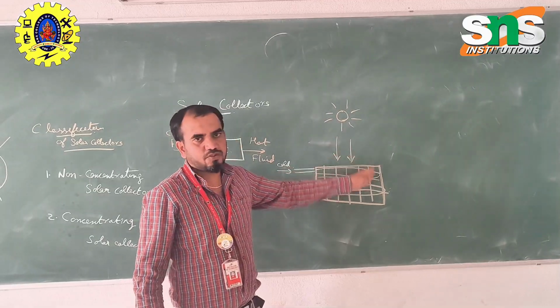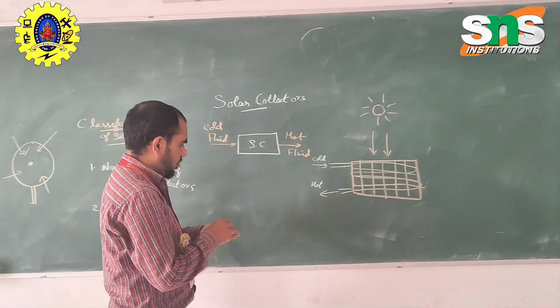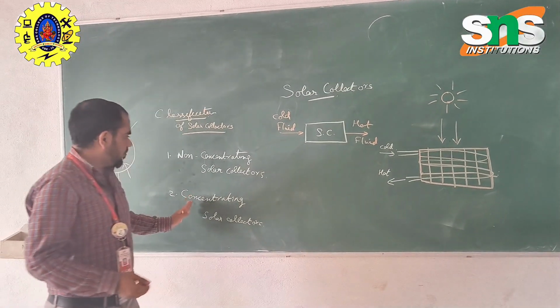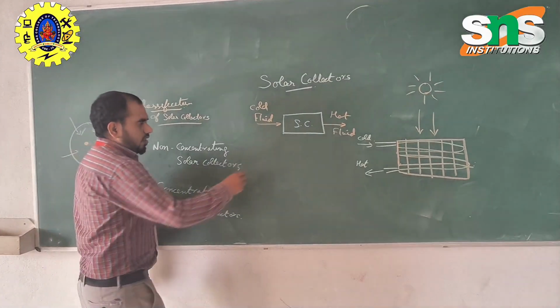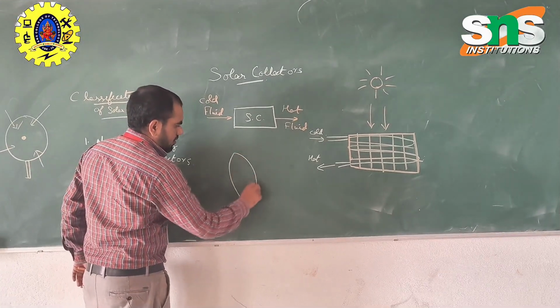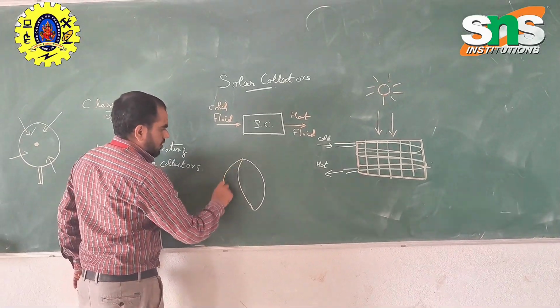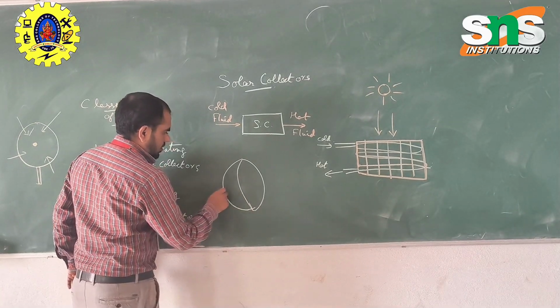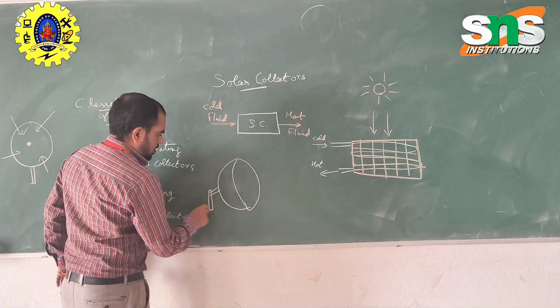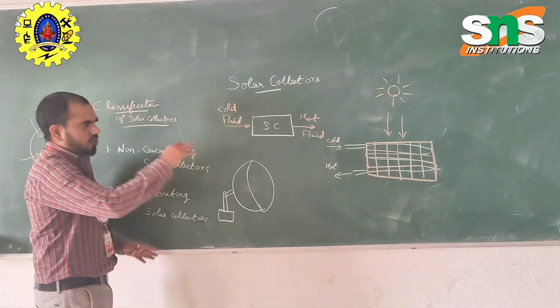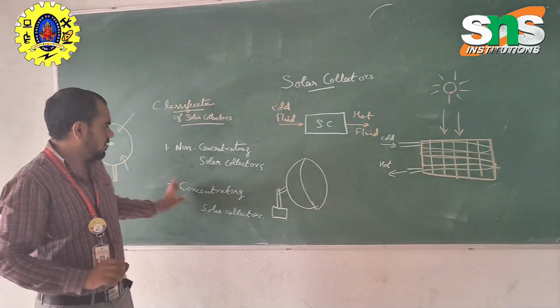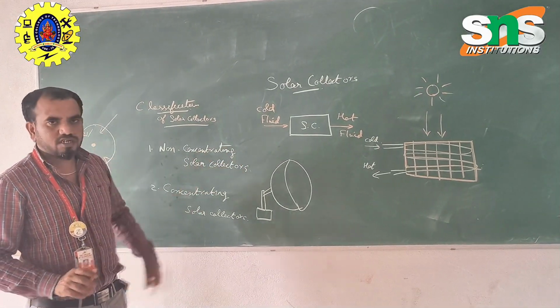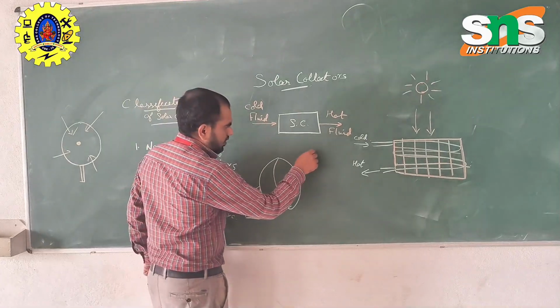It is non-concentrating because the radiation is not concentrated on any place, it is parallelly distributed. Now we will take the example for a concentrating solar collector. Let's take a parabolic dish. We will see the whole experiment in a separate topic. Just let's see what it is. Let's take a parabolic dish like our PV antenna.